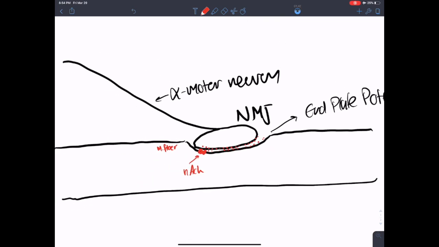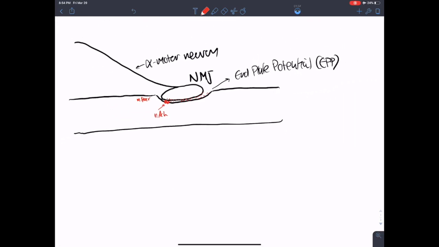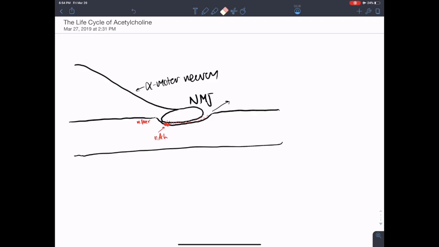So this is a really important neurotransmitter, and this neuromuscular junction specifically has been widely studied for a really long time, especially in the frog. So this has given us a lot of what we know about neuroscience and vesicle recycling and all that kind of stuff. And that's a question for another lecture. But what I want to go over real quick in this video is just everything that happens to acetylcholine, how it's produced, how it's reuptaken, what it binds to, and all that kind of stuff, so you can get a sense of this neurotransmitter holistically.